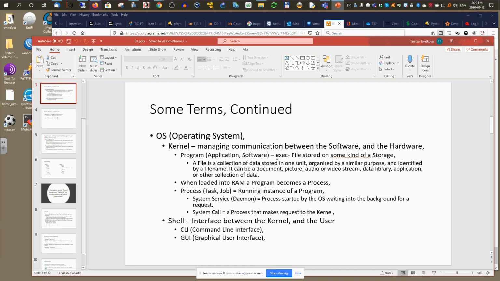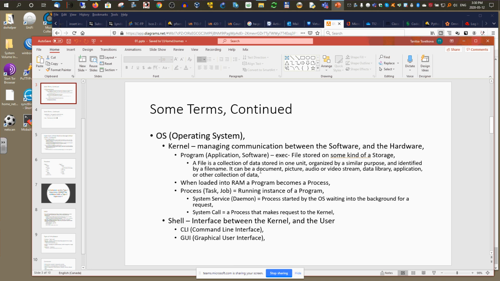The executable file stored on some kind of storage, most of the time we call a program. Okay, and you know what a file is. We already said a file is a collection of data which is stored in one logical unit and organized by similar purpose. Okay, and it is defined most of the time by the file name. In the Windows operating system, together with the file name, you also have, if you remember, an extension as well.